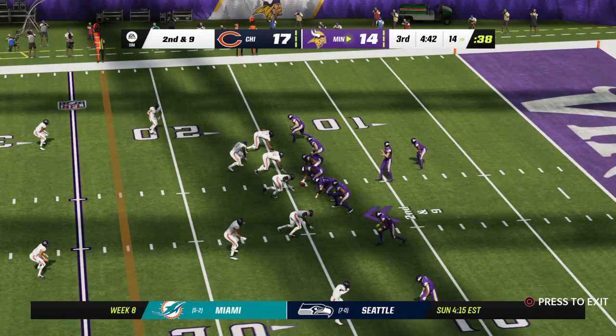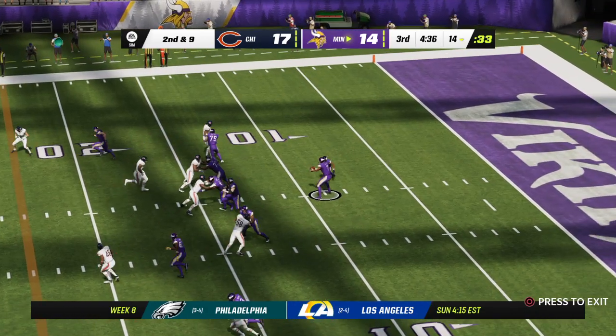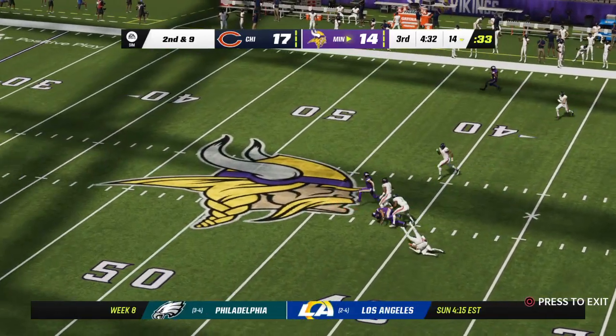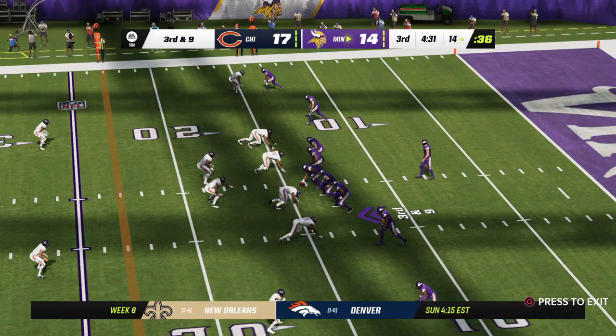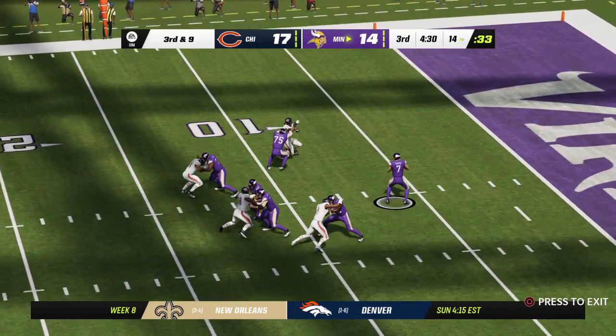So a decent gain there on the play, but that all gets wiped out with a penalty. Well, that's a setback, but all the good play callers, they just move on. They find something else in the playbook that can attack this defense, and they go right back on the offensive on this play. It's incomplete. Took a shot, couldn't connect. After an incomplete pass on 2nd down, that'll leave him trying to convert on 3rd and 9.